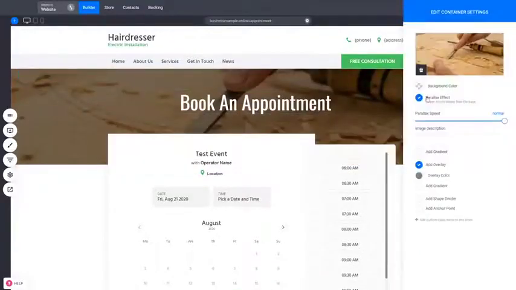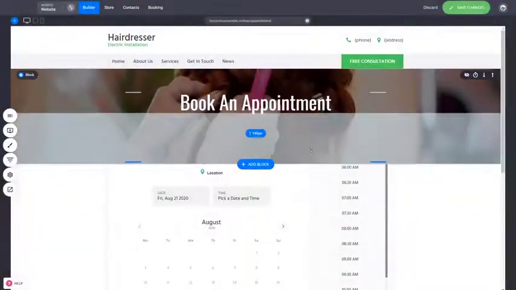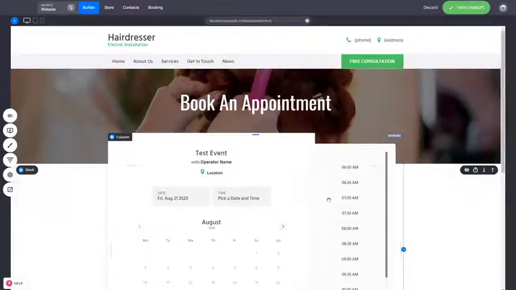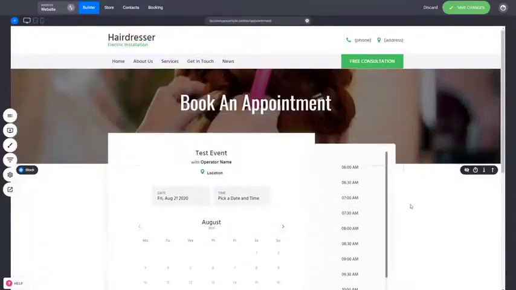Now we can change the background here to fit our design to, I don't know, something like this, and people can start booking appointments. Of course, you have to have an event created, and this you can do from the booking. I will not go into details on that, because we discussed that in lesson 3, I believe, where you have the booking and the forms, so you can build those there, and we go into details about how to create an event, operators, and all these things. So check that video about creating an event itself. In this one, we'll be focusing mostly on building pages and this whole structure of your website. When ready, again, click on Save Changes.